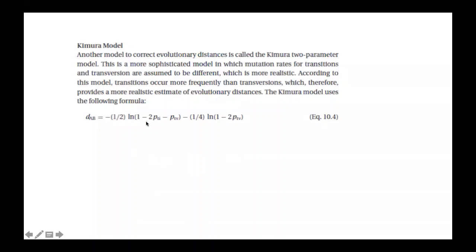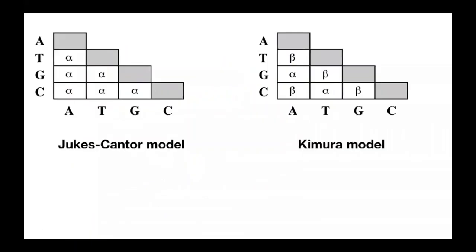But in real life, it's very unusual. The Jukes and Cantor model makes no distinction between the changes, so between T and A, G and A, you have the same rate, alpha, alpha, alpha. That means they happen at the same rate, the 0.25 actually. So the substitution rate between T and A is alpha, and G and A is alpha, in that sequence. That's the Jukes and Cantor model.